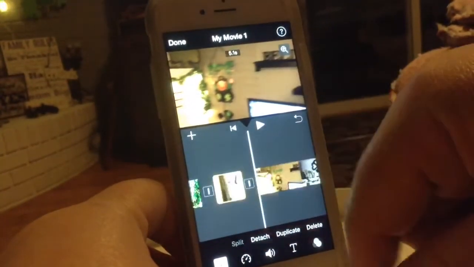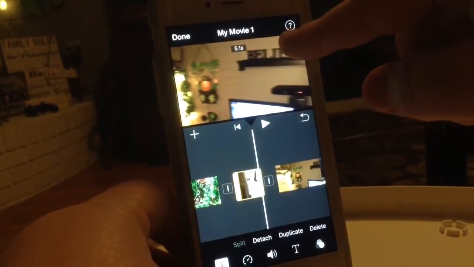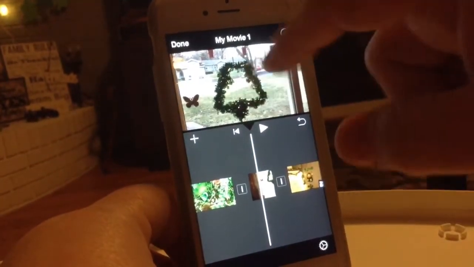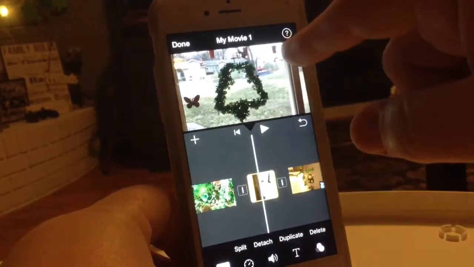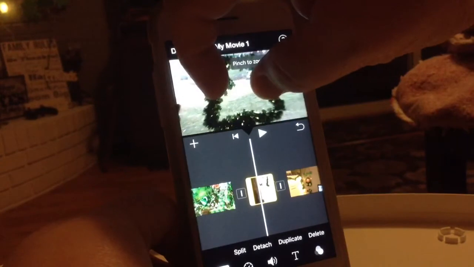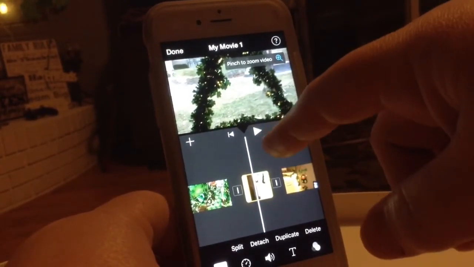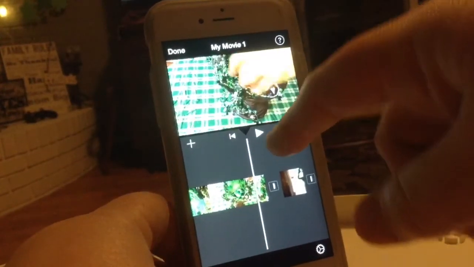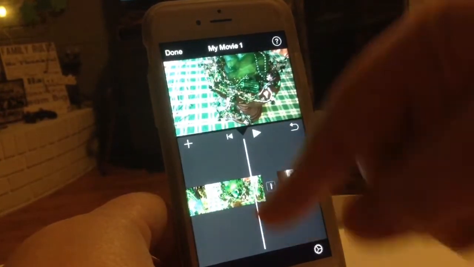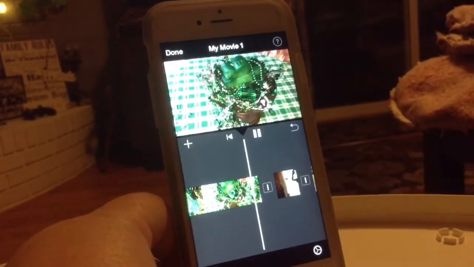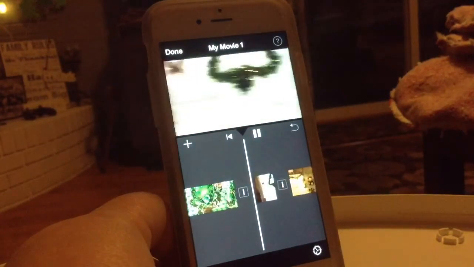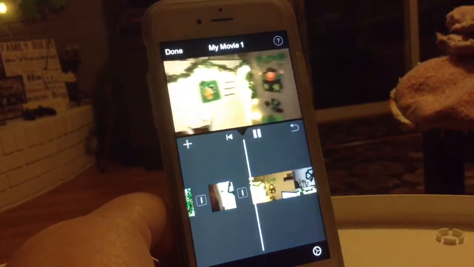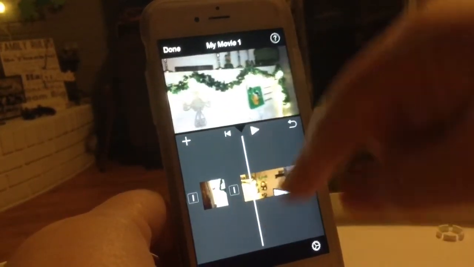Then I want to take this shot and zoom in. So if you look up here is zoom, and then pinch to zoom. So let's scroll back so we can see our shamrock. Let's tap it to edit it, pinch to zoom, and then we're going to zoom in. Do you see that? Let's play it now that you see. It's going to get larger and then it zooms in. And then it goes back and zooms out. Do you see that? Okay, so that's how you do zoom.